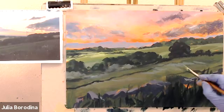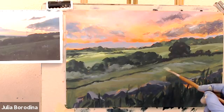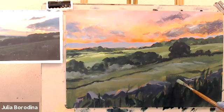Yes, I like that a lot. And then we're ready for some highlights on the grasses. I'm going to use the same color here I've been using. So it's some sort of bluey green, quite a cool gray blue, kind of to give that reflection for the sky. So I'll start with very small.